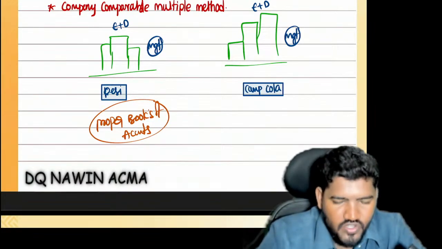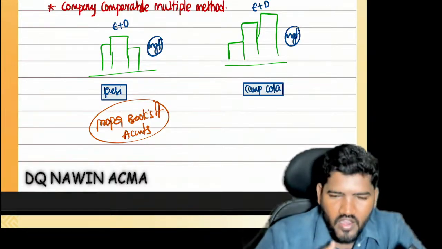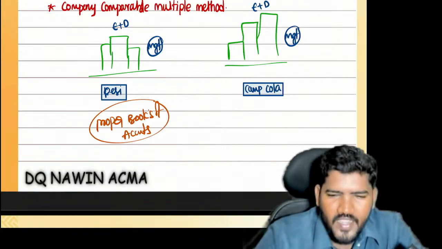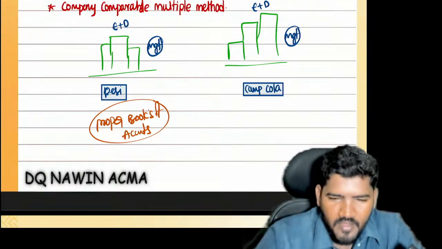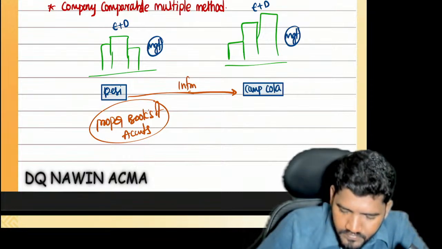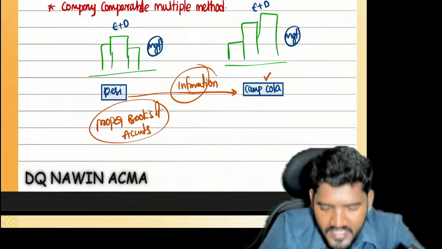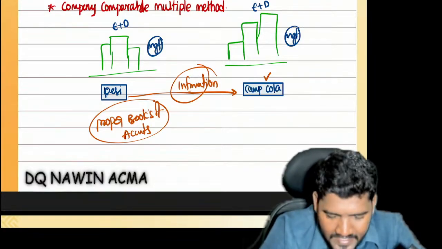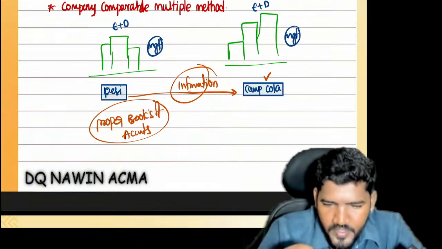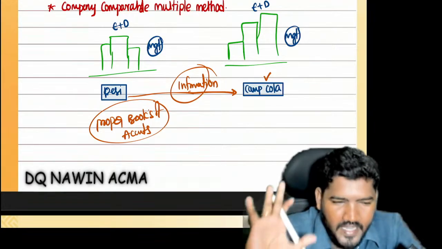Okay, I can't use the discounted cash flow method, the earning capitalization, net assets valuation, or economic value added. Why? Because there is no sufficient financial information. At that time, what do we do? As Pepsi company management, they procure information from a similar company. That kind of method is known as the company comparable multiples method. Instead of calculating our own company information, we use similar company information for the purpose of valuation.